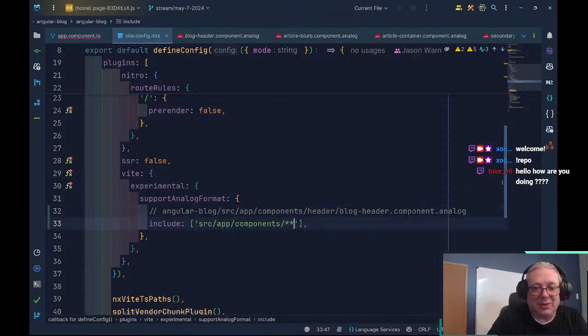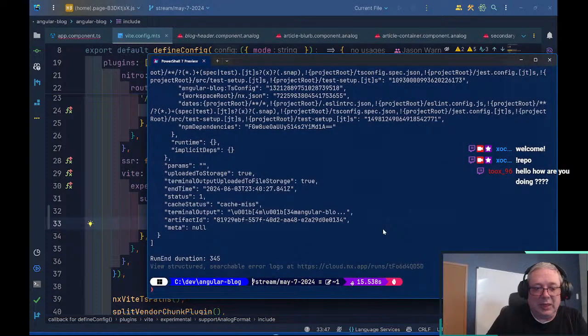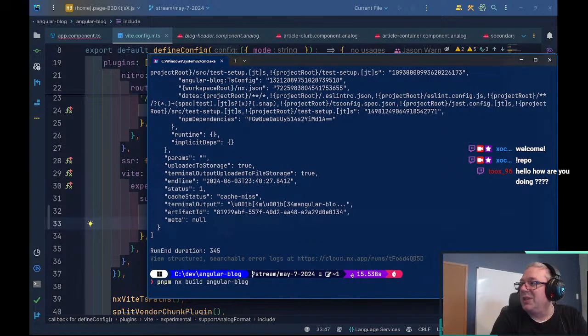Let's see. That one will work. I don't know what it is with globs for me. I always seem to mess up globs.